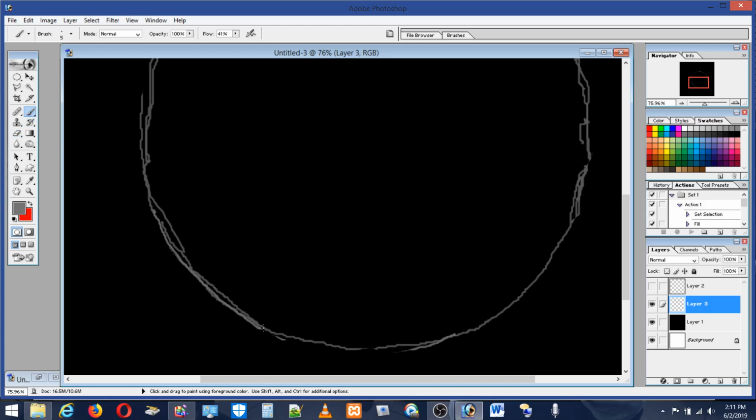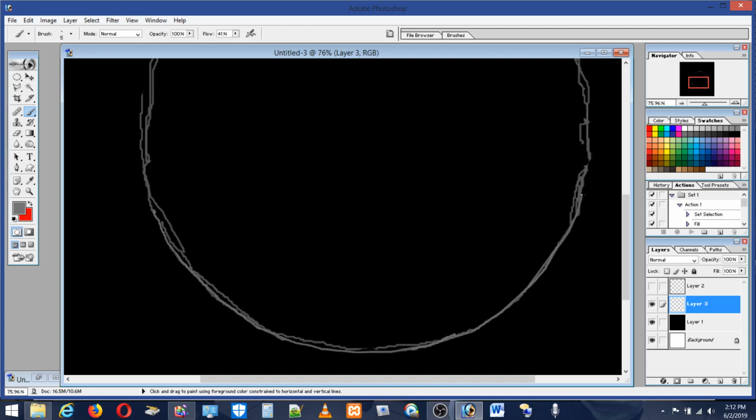And I can hold shift and help me draw better. See, I'm clicking all around to go around and make the line better going around it.